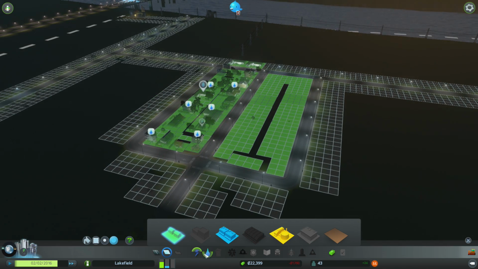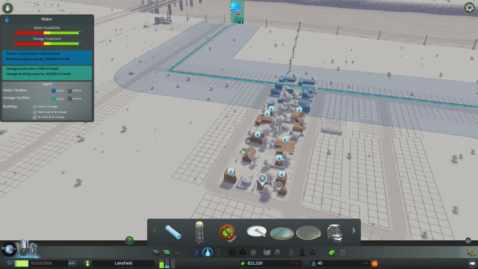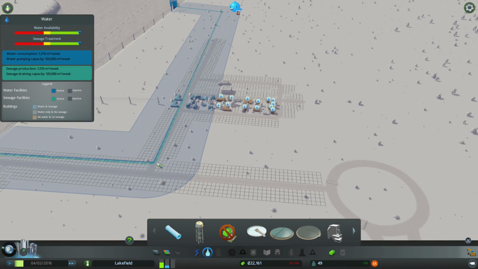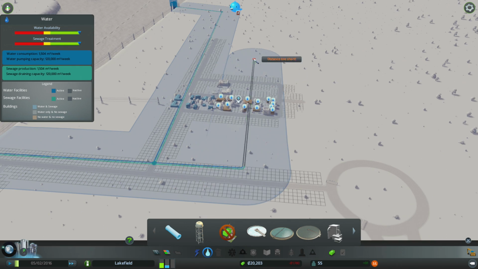Now that those houses are built, I'm going to build more, but look, they've got little water tabs, they need water, so I'm going to have to create some more pipes, and I'm going to do this by going along here, and then going out this way like so.